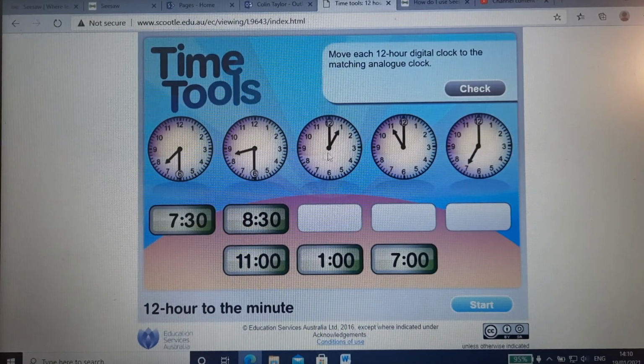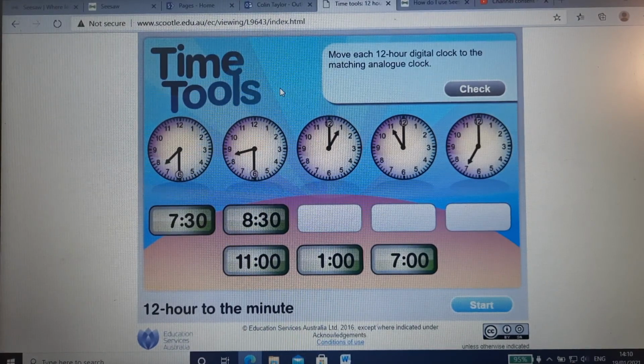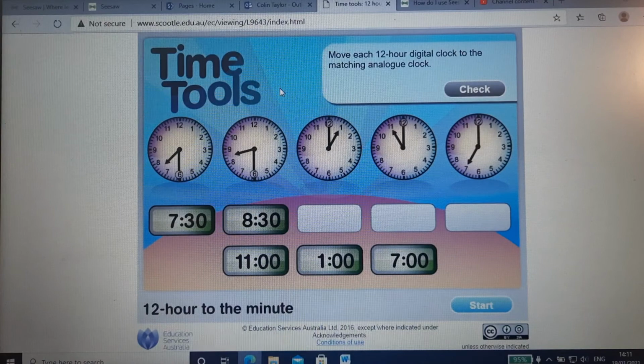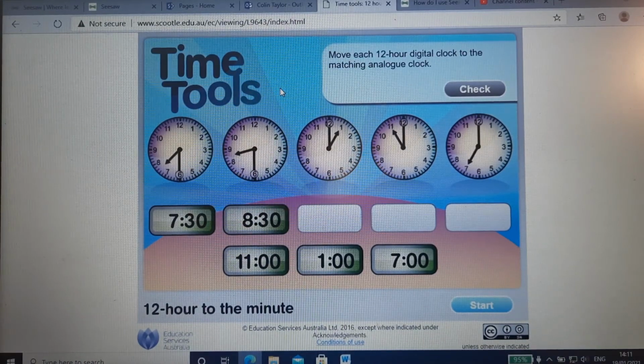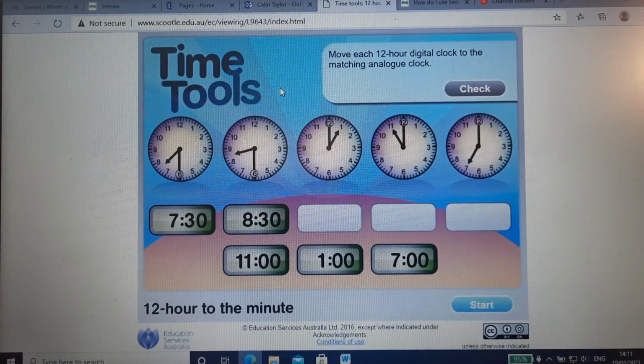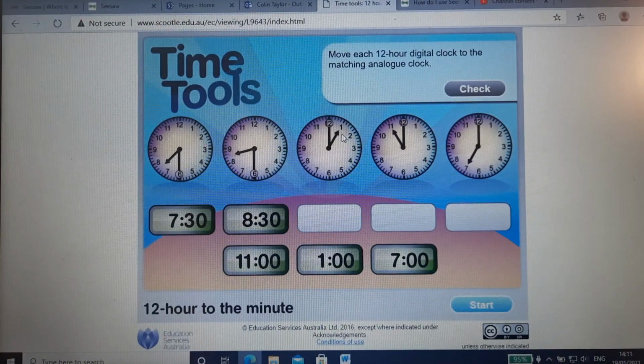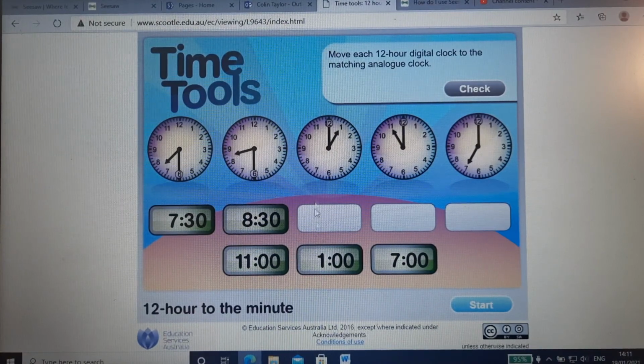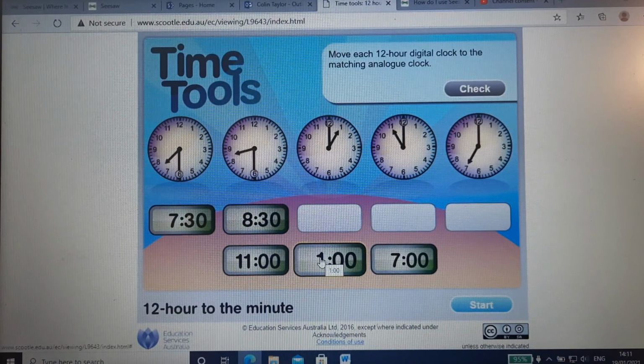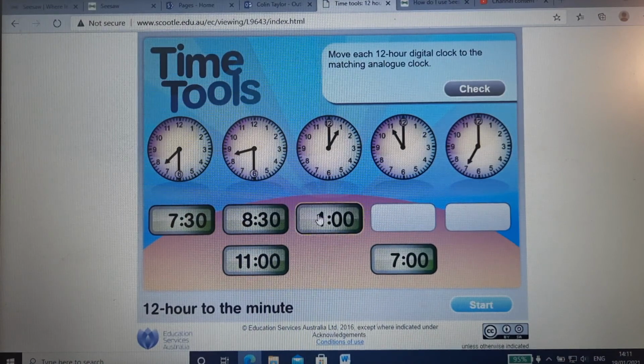Let's have a look at this one here. What time is that clock face saying? I want you to have a think, work it out, then try and spot it underneath in the digital times. And all I simply want you to do is to point to the screen and show where that correct time should go. Press pause whilst you do that. Okay, now having had a look at this, it should be 1 o'clock, which quite fortunately is right underneath. There is our 1, we pop it there.